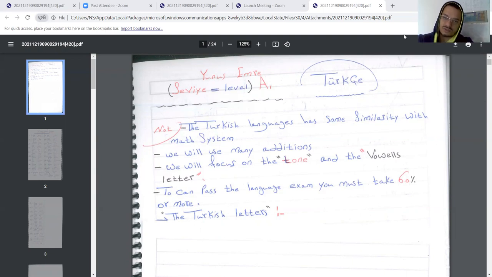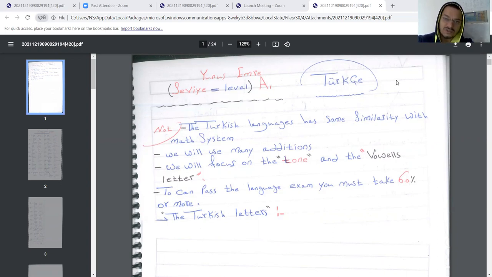And any student, when he decides to go to the institute to learn this language, his teacher would depend on it in the class. And another one is the Çalışma Kitabı. That means the exercise book. I will depend on all of them and I will solve all the questions in all of them.